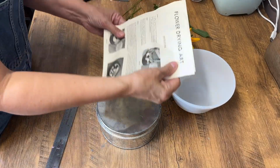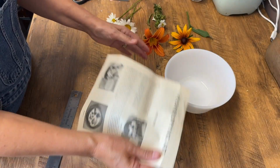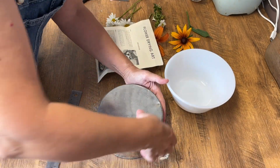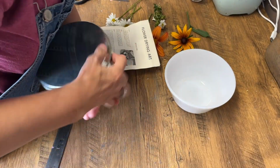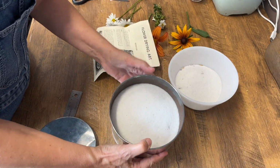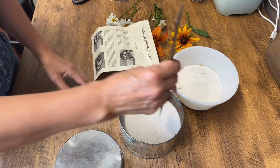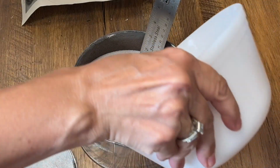Okay, let's read the instructions. I'm glad the instructions are still in it. I don't think this has ever even been used. So it's saying to pour out all of it except for 1.5 inches in the bottom of the container. So we're going to take the lid off. We're going to pour some out. Oh, there are some leaves in there. So somebody's maybe tried a couple projects. We're going to do 1.5 inches. I still need a bit more.